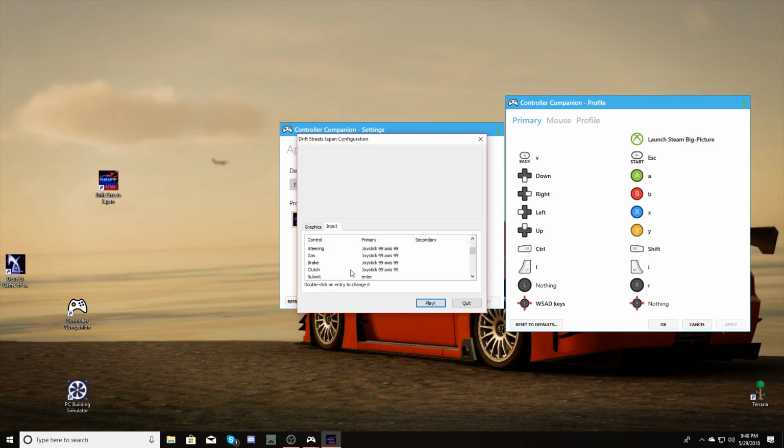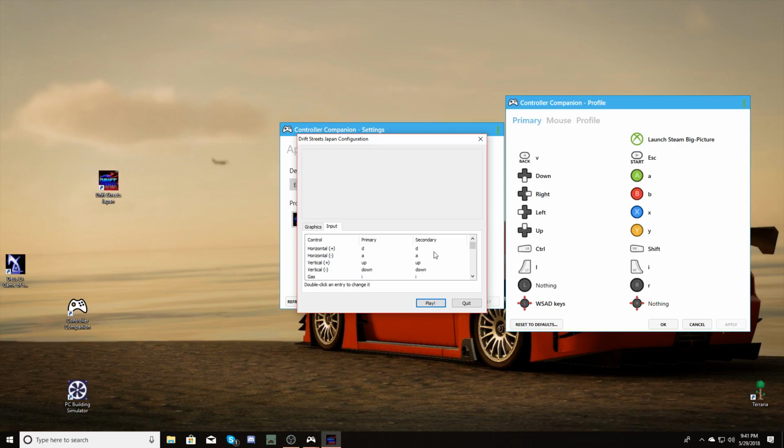And then you're going to have to set up all the other buttons that you will use, like the e-brake, clutch, and if you use spray, the nitrous button, according to whatever button you want to have it set as. I just have my A set up to nitrous. I don't use nitrous. B as the e-brake, and then the Y as the clutch.